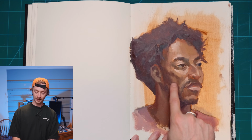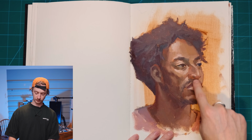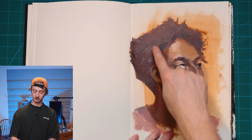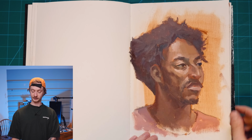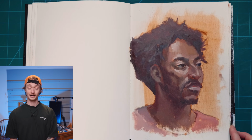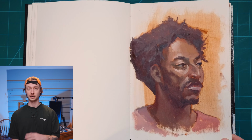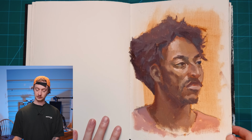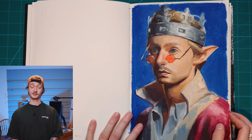However, my value control, especially with his darker skin complexion and the shapes around here, I was really happy with. A little wonkiness, but his hair shape was really cool, and I just really like this portrait a lot. There's a lot of things that I enjoy about it, and I guess we could also see, did I film this? I'm not sure how many of these live ones I filmed because I don't film every session, but I think most of them.